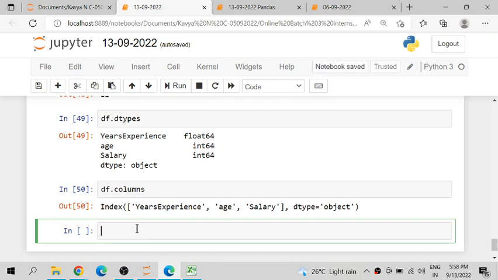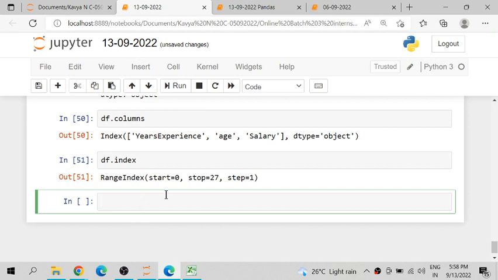And df dot index will give you the range of index values. It starts from 0 and stops at 27, and the step value is 1. So these things we can get from the different attributes. Different attributes we can use to retrieve the information.